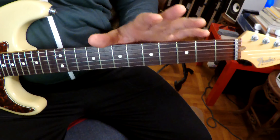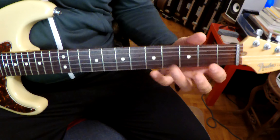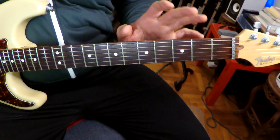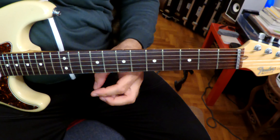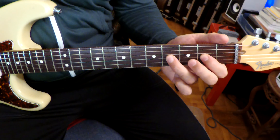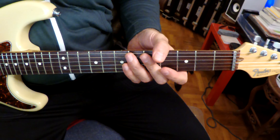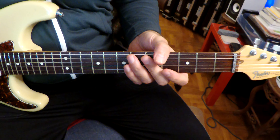So he plays with seven-gauge strings, I think. So his nuances are just incredible. I've got nines on here, maybe tens. I've never really spent a lot of time trying to cop his style, but he's just got these little small micro-bends, and it's just too awesome. So let's just go back through the solo here and break down some of these licks. They're real simple. I'm going to put the tab up on the screen for you. Here's the start.